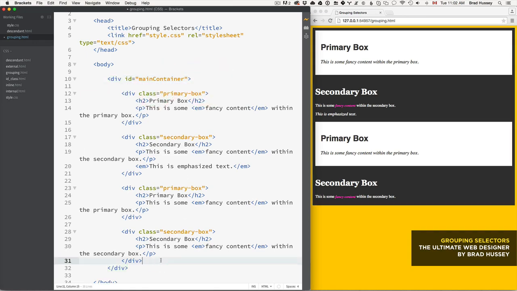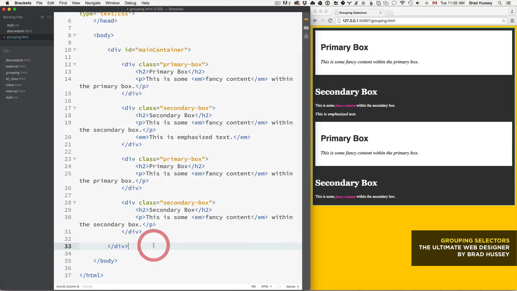And this is a good example of where I would use a comment to say end main container, and maybe I'll put a pound sign there to show that it's an ID.